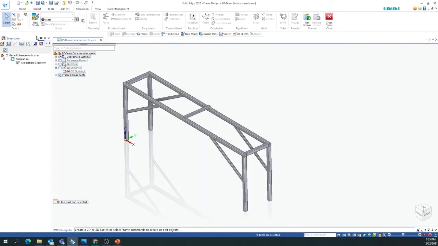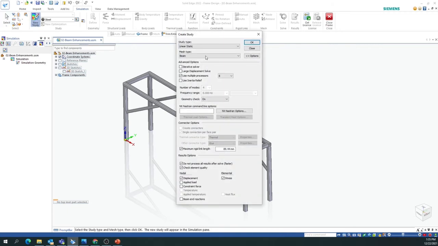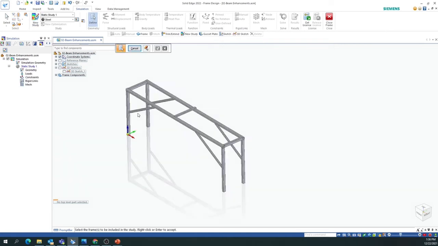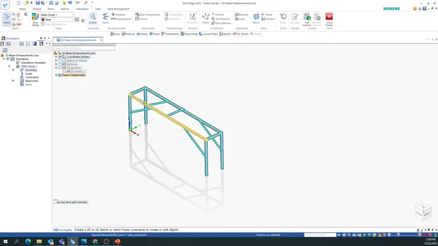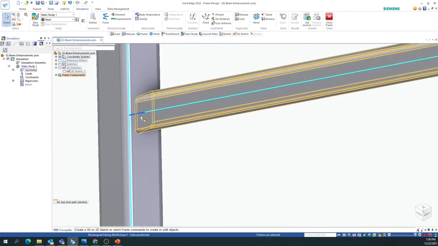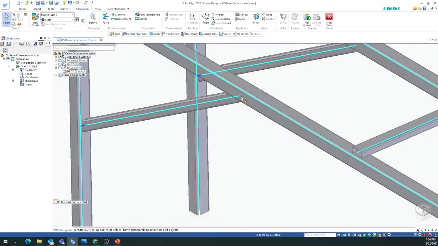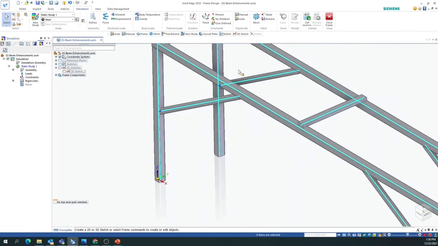So to demonstrate that, I'm going to start a new study. So under options, I have the option to decide the maximum rigid link length. So in this case, I'm going to use 50 mm and then hit OK. So once I'm done by defining my body, these dark blue lines are going to be your rigid link lengths. But as you can see, these link lengths are missing in some of the sections right here, like this. So these can be added here.